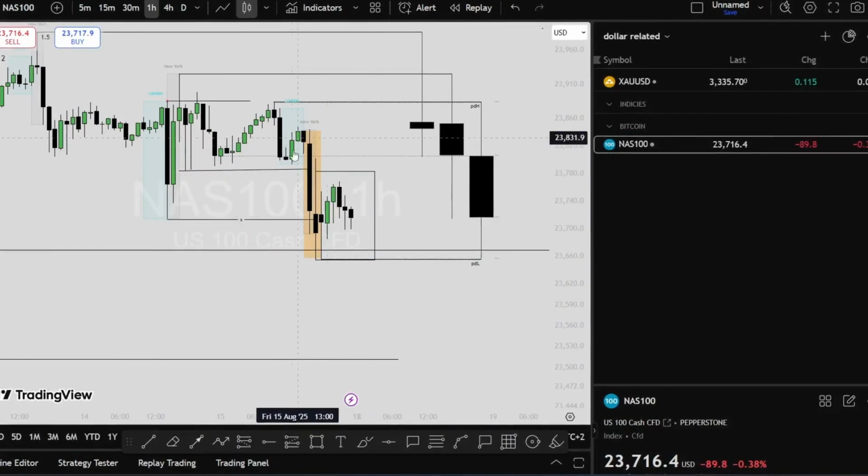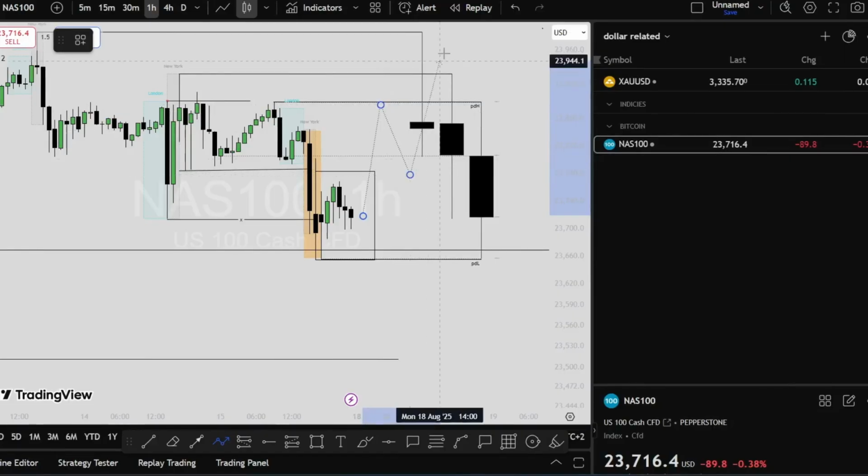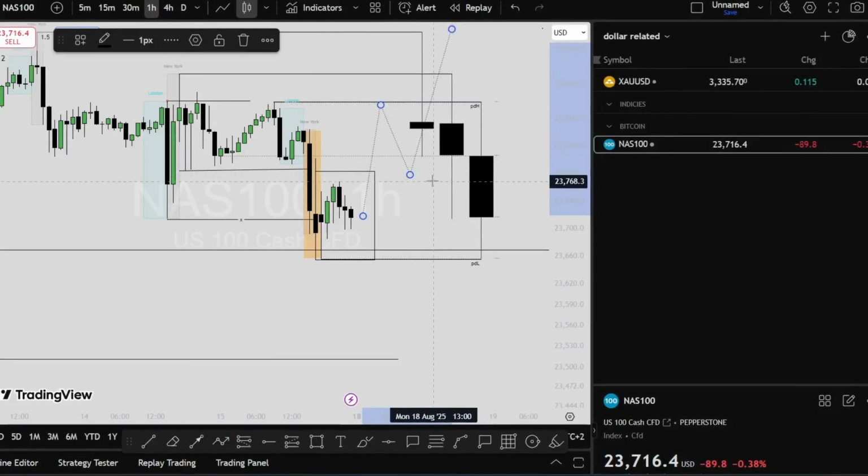we need to look for confirmations, right? So currently we had this expansion and then consolidation. From here, we're going to be waiting for price to present to us whether it's going to sell down, manipulate this low, give us those retracements or continue to the upside, or give us a change in the state of delivery by pushing through our current expansion, which is this one, pushing through here, giving us those retracements, and then look for those buying opportunities to the upside.